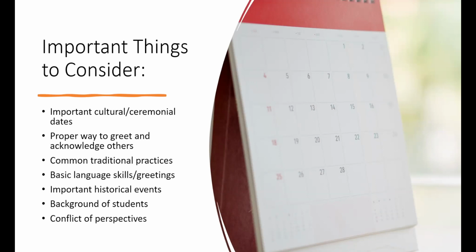It's also important to try to get to know the background of your students, maybe have your students share what background they come from. And this is also useful if there's conflict of perspectives. There may be instances where you have two students who represent two different tribes, and they may have conflicting points of view, especially if you're in a situation where maybe they're talking about religious practices or viewpoints. And then really think ahead how you can resolve those conflicts.